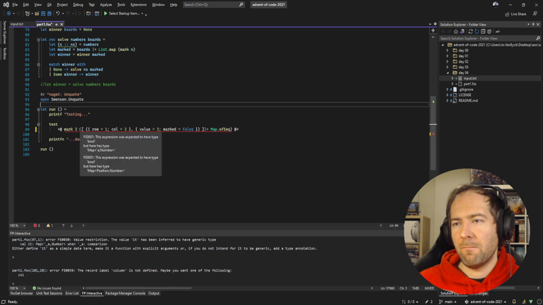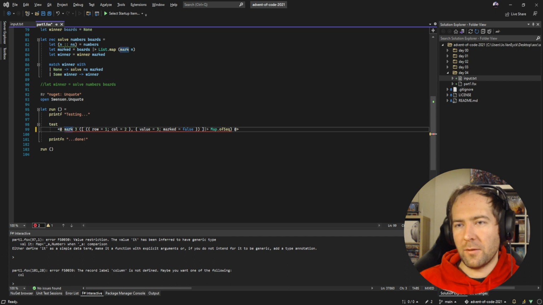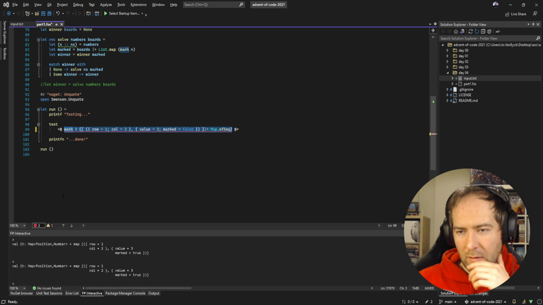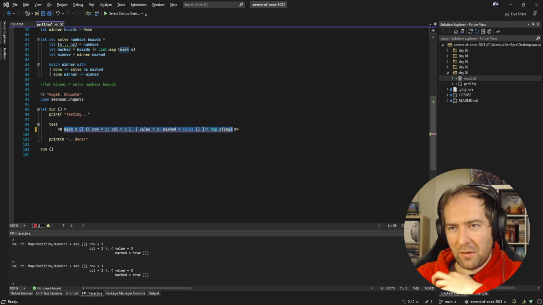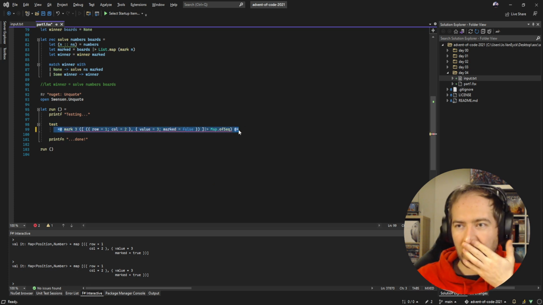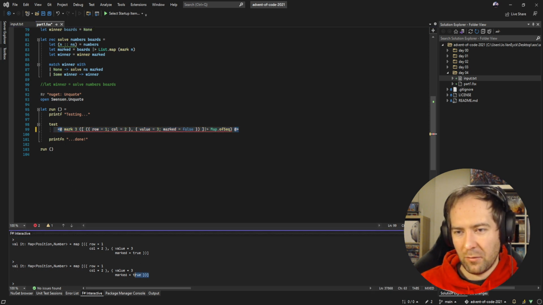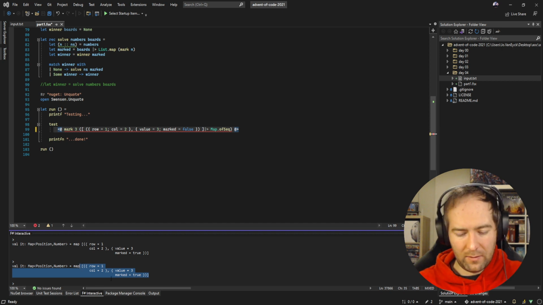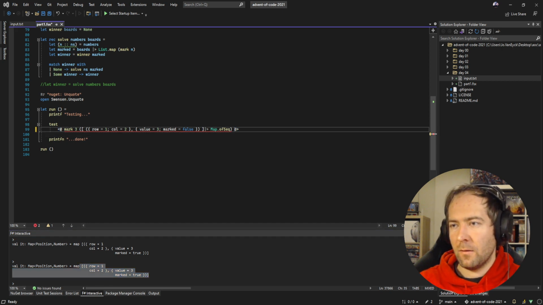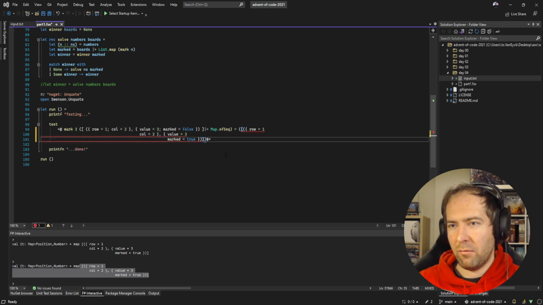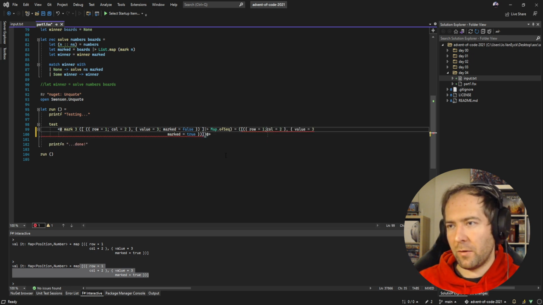Still not happy? Oh yeah, because it's now complaining because whatever you put inside a test quotes or quoted expression has to evaluate to a boolean, and right now it's evaluating to a map, so that's why it's complaining. But if we select this and make it a map, it's already becoming an unreadable blob.